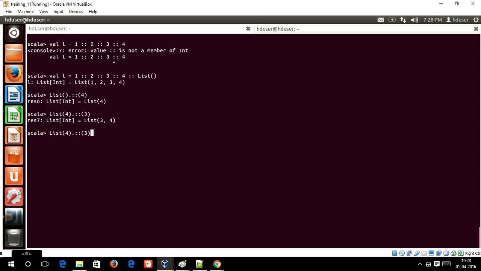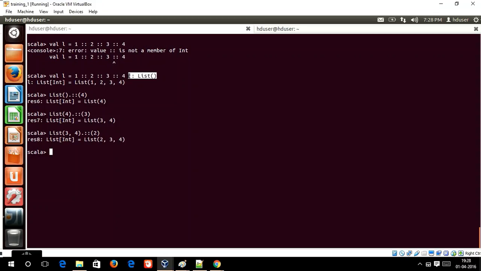Next we got list of 3, 4. To that, again, this method will be called and 2 will be passed to that. It goes on in this fashion. It will be evaluated from the right because this method will be associated with the object on its right hand side.